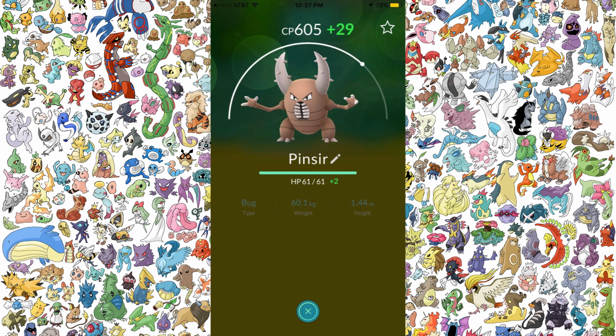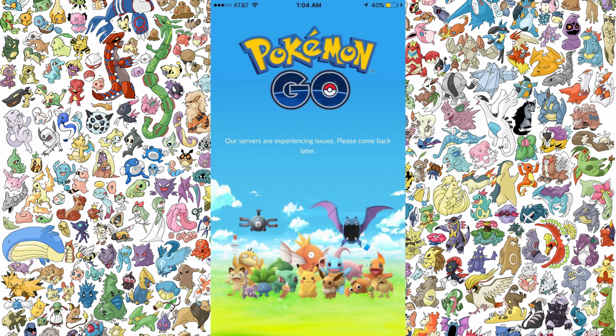Pokecoins are the microtransaction money that you get with real-life money and various things throughout the game, like being a gym leader, which we'll cover in a second. Maximize your throws. That's another important thing.